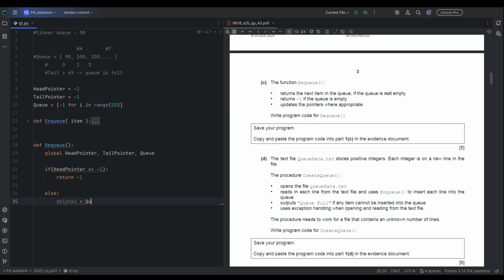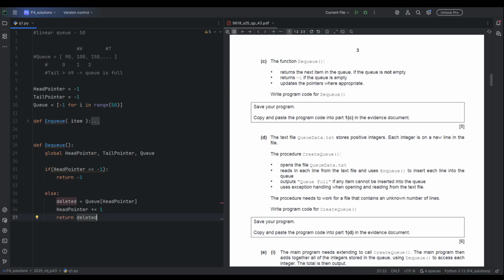So queue index head pointer. So we get this value, which is 90 in this case, because head was pointing to 0. Then we increment the value of head pointer by 1. So head goes on to point to 100, and then we return the value of deleted. So return deleted, and that is it. So this is the dequeue function.